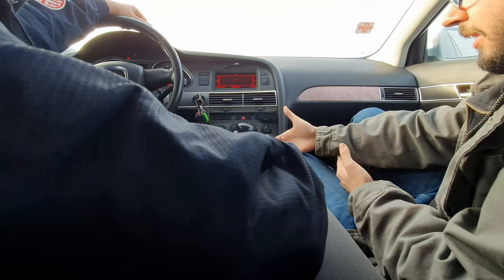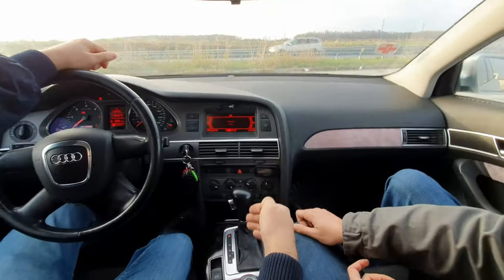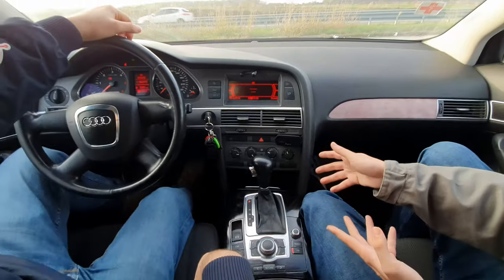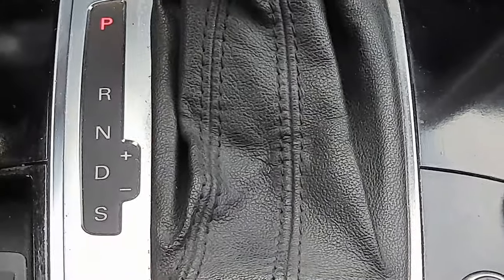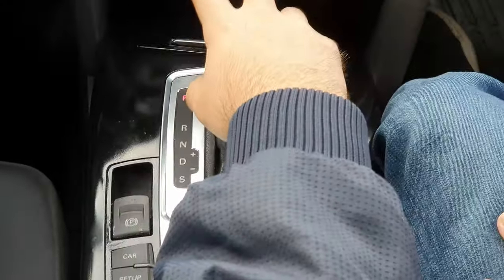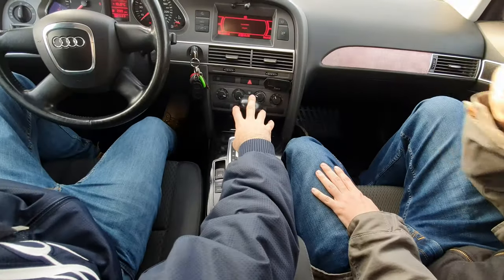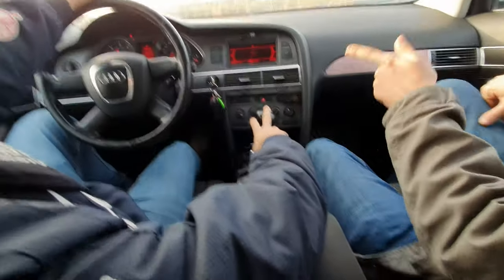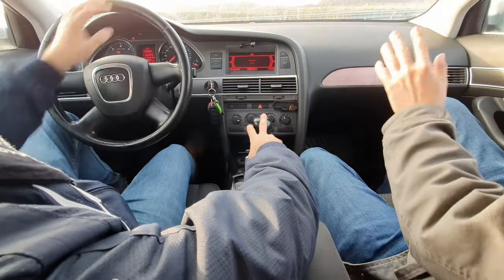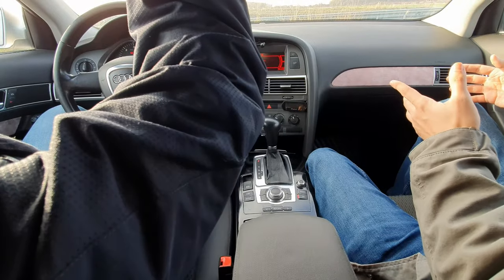Let's move on. The automatic gearbox, as you said before: park, reverse, neutral, drive and sport mode. You're always going to have it in drive most of the time since you drive in the city. But the sport mode is where it really shines, I suppose. It's a cruiser. You get to cruising speed just like that. And you set the cruise control, you set everything up, and you can just take a breather. This is automatic, it's comfortable.